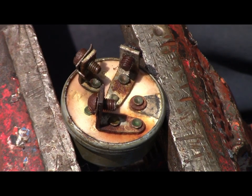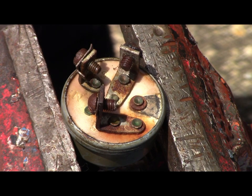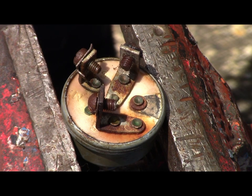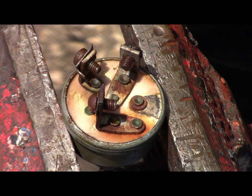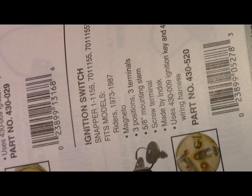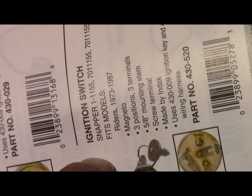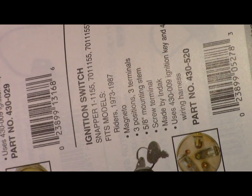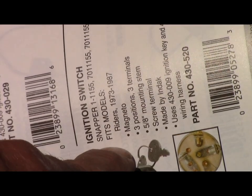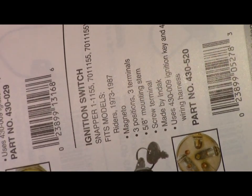So with that being said, I'll look at my catalog and I'll tell you what tractor that's listed under. And here it is, in the Stens catalog. It's under a Snapper, but it is the same ignition switch. So there you go.